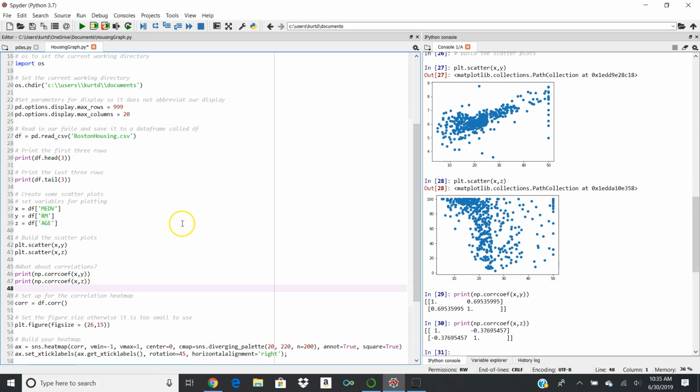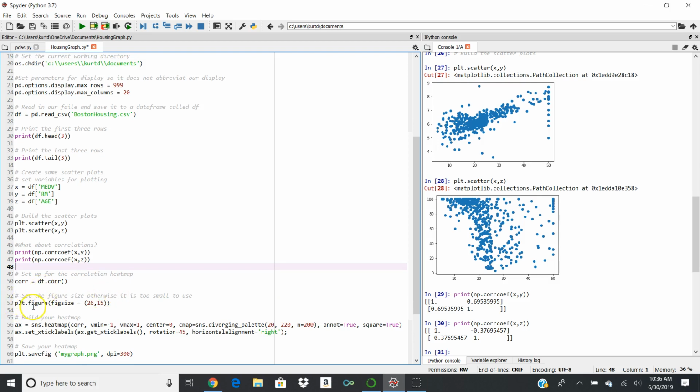Okay. Well, you know what I want to see is I want to see a heat map. I want to be able to see the whole shebang. And I want to be able to see everything that is correlated against each other, just like we did when we were in R. So we come down here and we're going to run another command. And this command, corr equals df.corr. This is our data frame dot corr. This is a little different from the way we did it in R. In fact, this is actually easier in Python than it is in R. We're just basically saying our data frame, which we should have named something else, .corr, which is take a correlation of everything against everything in that data frame. That's basically what that's saying, and drop it into corr. Again, probably another unfortunately named variable.